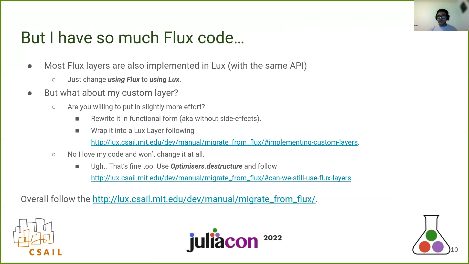You might have a lot of Flux code and wonder how to migrate to Lux. If you're using standard Flux layers, I've kept the API very close to Flux, so you can just change 'using Flux' to 'using Lux' and most things should work. But if you have custom layers and are willing to rewrite them in functional form — which in my opinion is significantly better — and wrap them in a Lux layer, that's the ideal way to go. If you love your code and don't want to change it, you can use the destructure API, which should work in most cases. You can wrap it in a Lux layer and follow the guide in the tutorials.